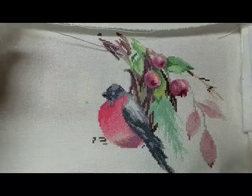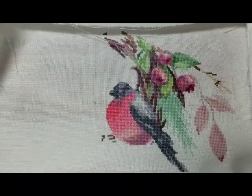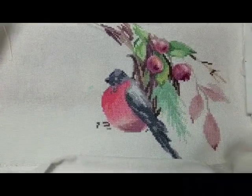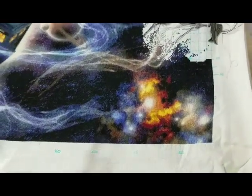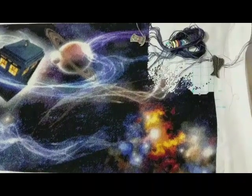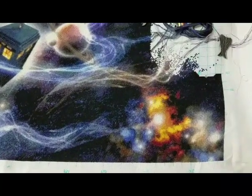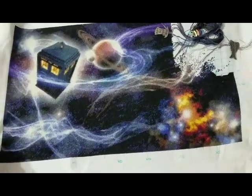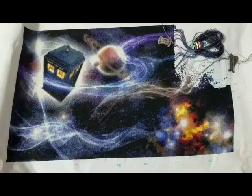After I finished with this, I picked up my Space Traveler again and did a little bit on that, and I'll show you in a second. And here it is. I actually took it off the frame because I want to move up on the Q-snap, so this bottom is going to be a tiny bit covered up. But this is what you can see as a whole picture. Comparatively to all the hates, it's not that big.